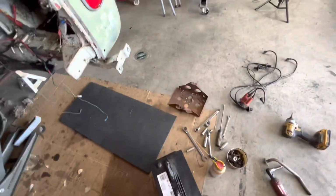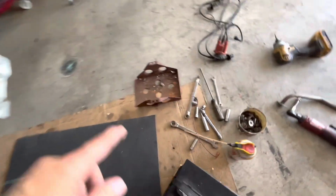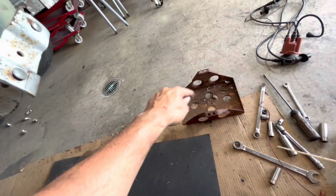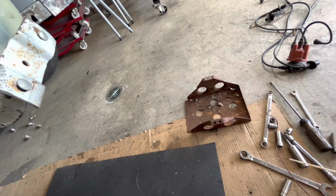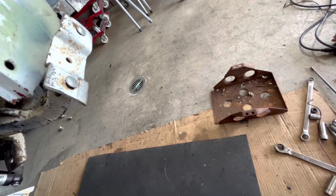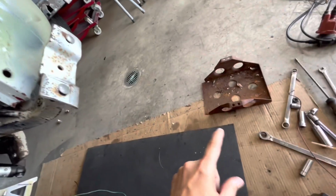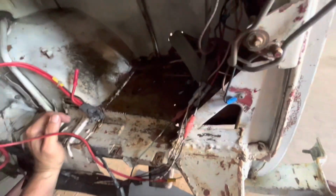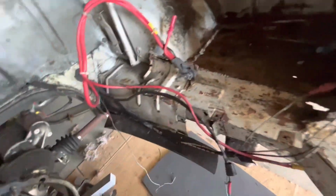Okay, so just pulled the battery out, and it had this bracket, and it was all held down by a bunch of tech screws, and it's no good. Tenía esa bracket para la batería, esa montura, y estaba cogida con muchos tornillos, y eso no es muy bueno. Y no se ve malo, pero no se ve tan bueno tampoco. Yo creo que le voy a reemplazar ese lado completo. I think I'm just gonna replace that side.